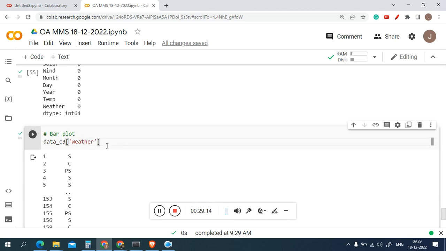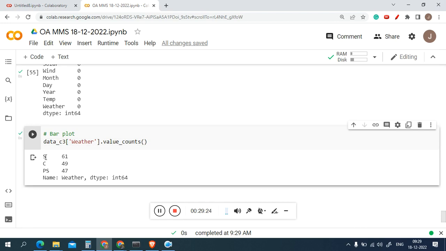This is the weather. Now how you can see, by use of value counts, you can see how many of each class there are. The category S has a total of 61 present inside the data, C 49 present, PS 47 present. This is the mode, meaning the most frequent data present inside.